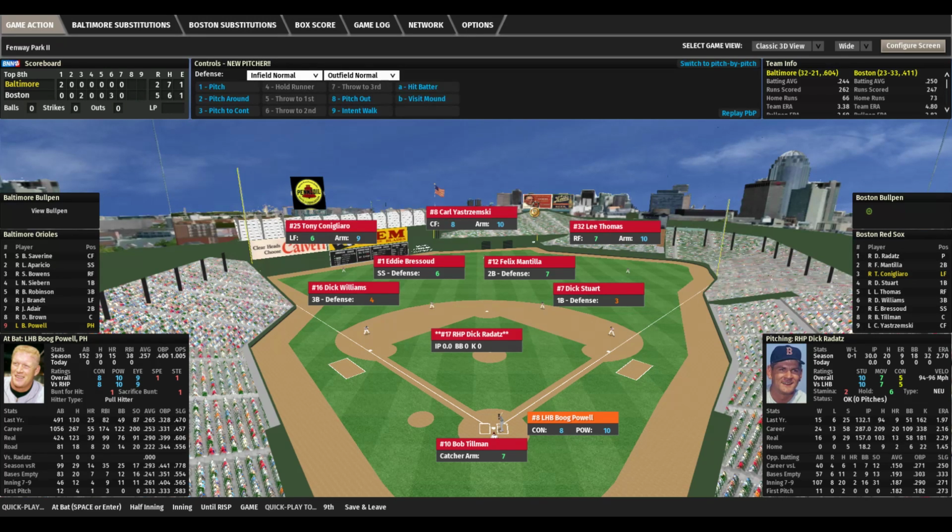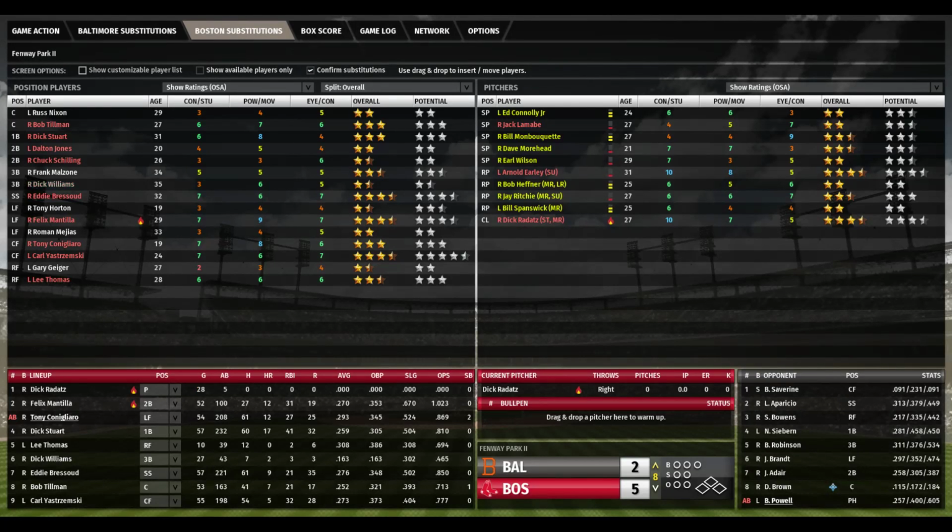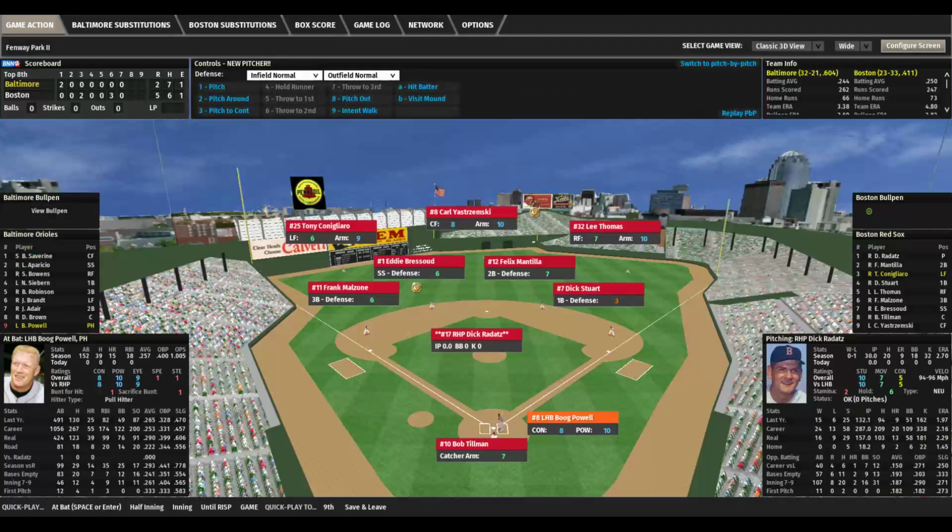Our trouble is at the corners, Stewart and Williams. Stewart's already made an error. Boog Powell's going to pinch hit, and he's 15 and 38. I am going to take Dick Williams out. I'm going to put Frank Malzone in at third. I'm going to leave Stewart in because he's batting second. I want to get one more at-bat out of Dr. Strangeglove, and then we'll bring Tony Horton into play. So our weakest link, Dick Stewart at first.